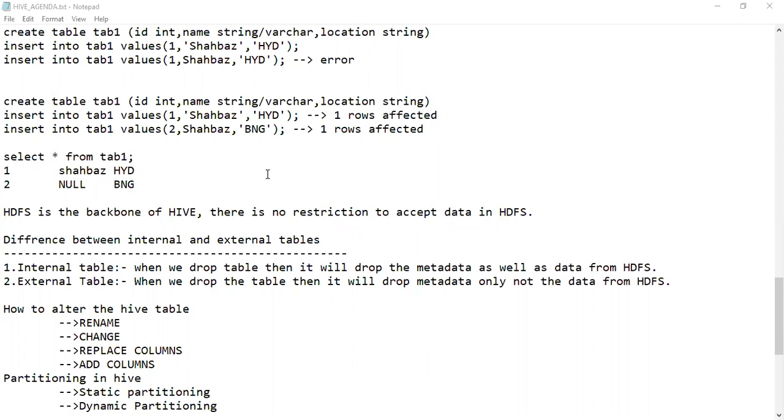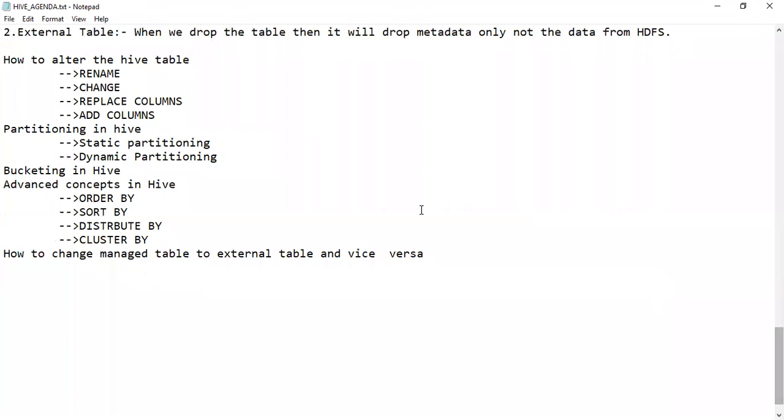Okay, so now coming back to our topic for today: how to alter the table in Hive. I have a requirement. First one is rename. Rename means to change the table name. How can we do this?